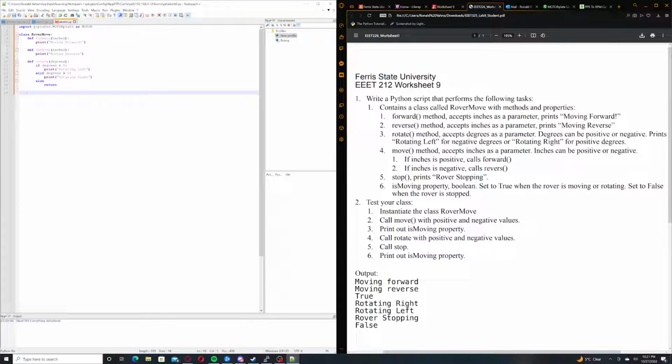So basically if rotate is called and you put in degrees, a certain number, the function's going to check whether the number you put in is greater than or less than 0. I didn't really take into account the fact that there's only 360 degrees, though. It's just going to keep rotating that number of degrees.